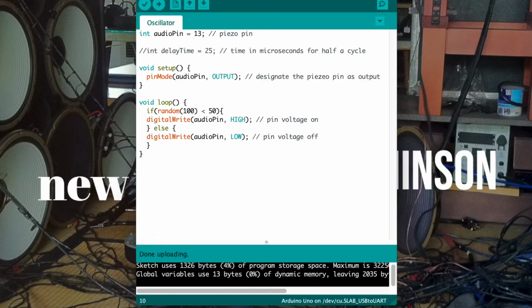So I want to now try to see if I can do a sample and hold with this noise. Whenever I think about noise, that's what I think about. So for example, I'm not sure that this is the best way to do this, but let's just put in a delay. And so this will be the time in milliseconds for sample and hold. Delay. And we'll do delay time.